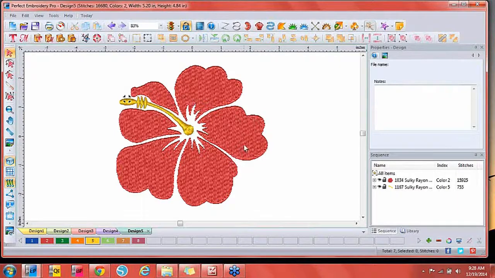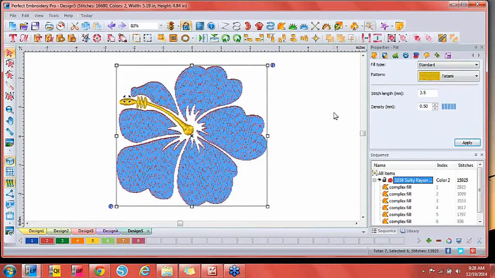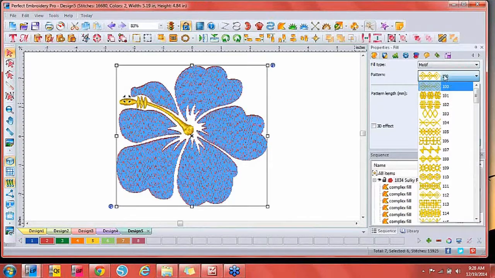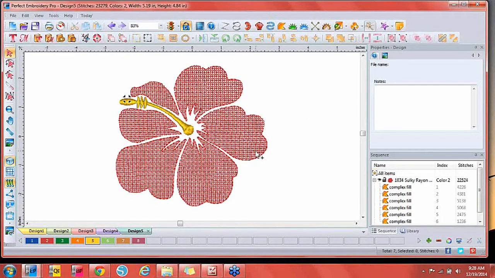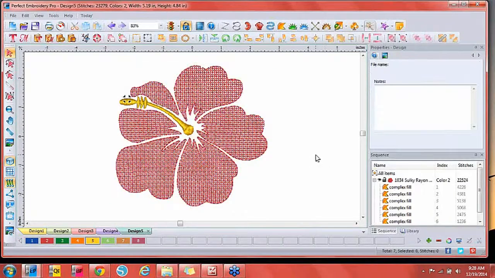So very nice. I'm pleased with that, except I was just thinking about something a little different. So if I select that again, we can change our fill types, but I'm going to choose a motif just to be a little different. And I really like this one here, this 106 number. There's tons of built-in motifs, and we've actually added new ones recently, so there's so many options. But isn't that kind of cool? It's a little bit different.